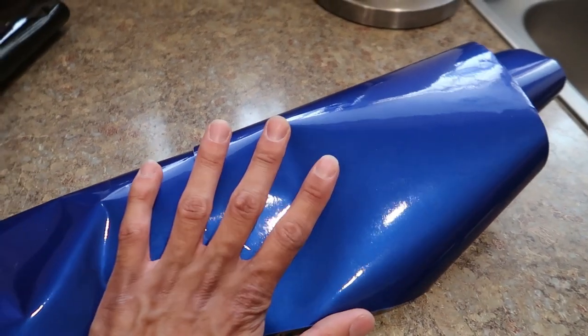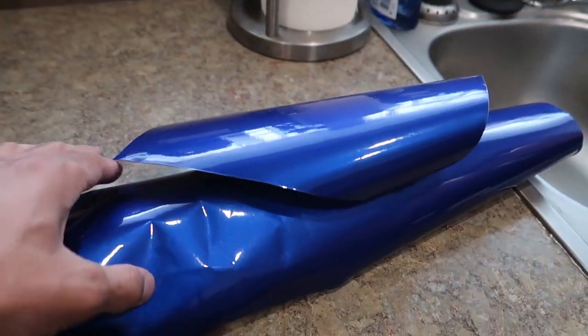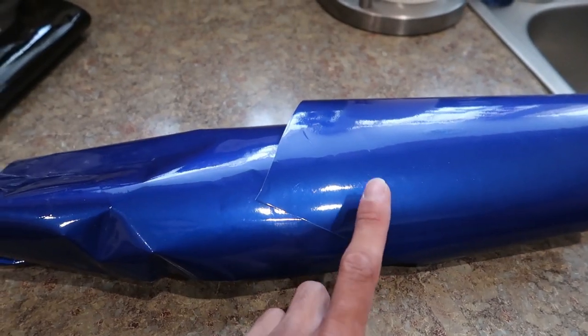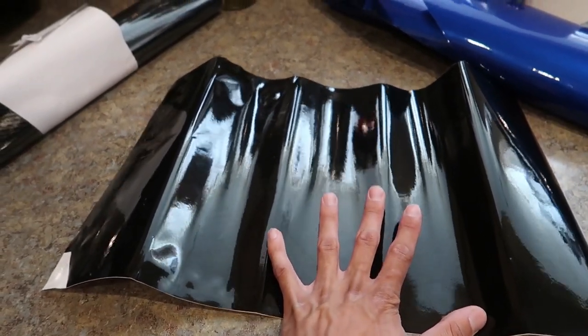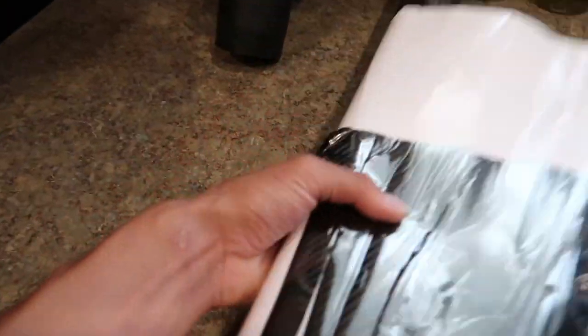Where the emblem is, I want to wrap the outside of the emblem but leave the line going through, and wrap the bottom. I'm not sure what color to use. This right here is literally the same color as my car - it's absolutely perfect, I bought it randomly like three years ago at the local wrap place in town. The only difference is it has a lot of sparkle in it - you can't tell on camera. I also have flat black or piano black. I don't have a whole lot of it but I think I can at least do the trim on the bumper with it.